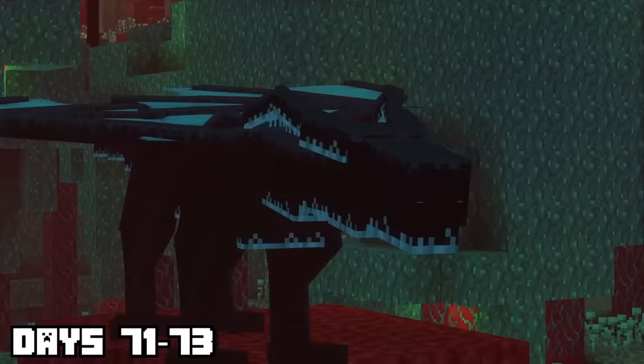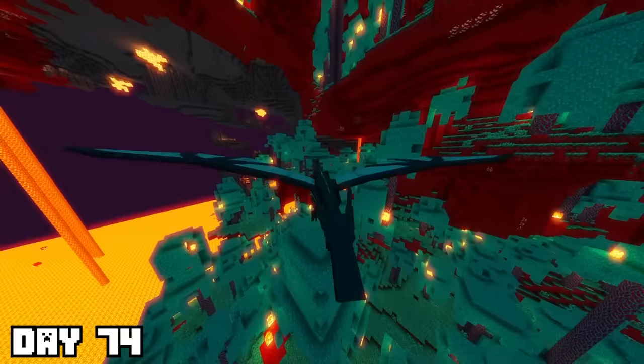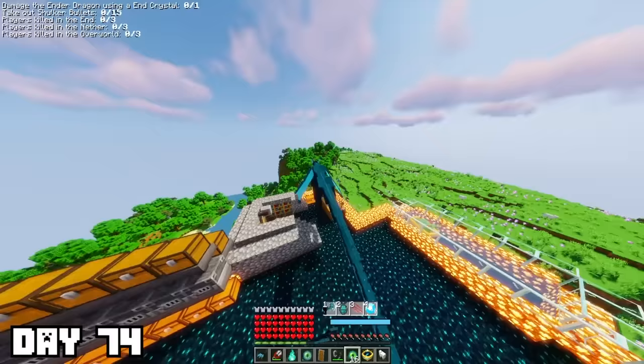Okay, that method was really, really slow. It took 2 days of killing Endermen just to get the Ender Pearls I needed. But we got them. And I guess that's really all that matters. Okay, cool. We officially have all the Ender Pearls we need. In fact, we actually have a few extra as well. So now let's get going to the end portal.